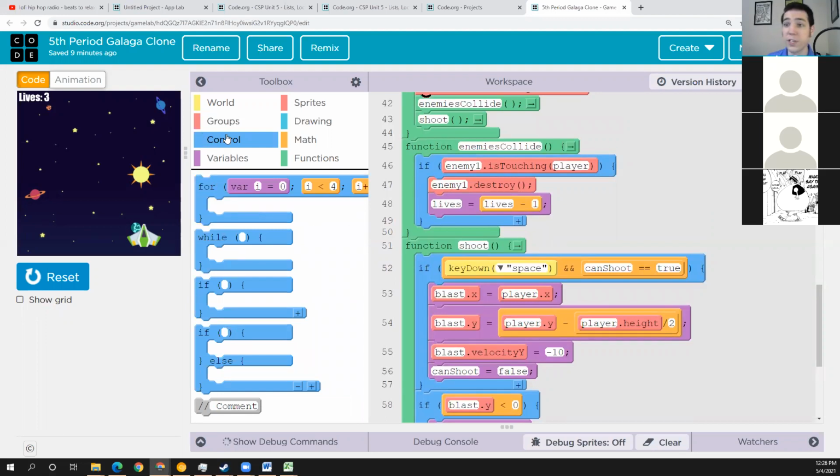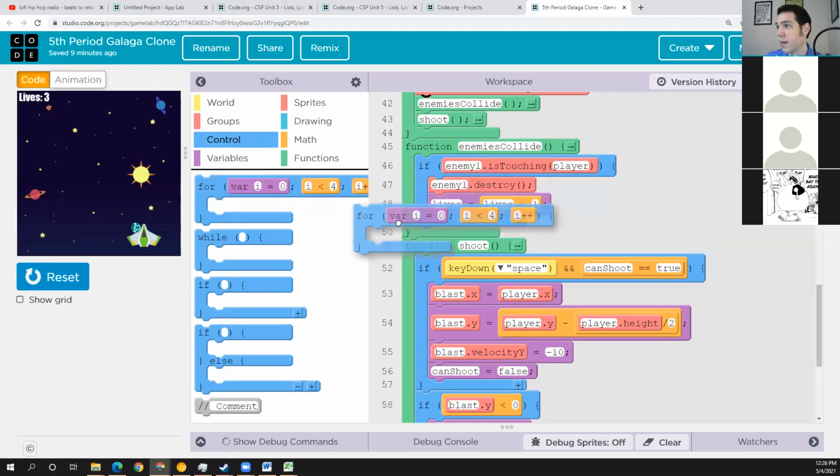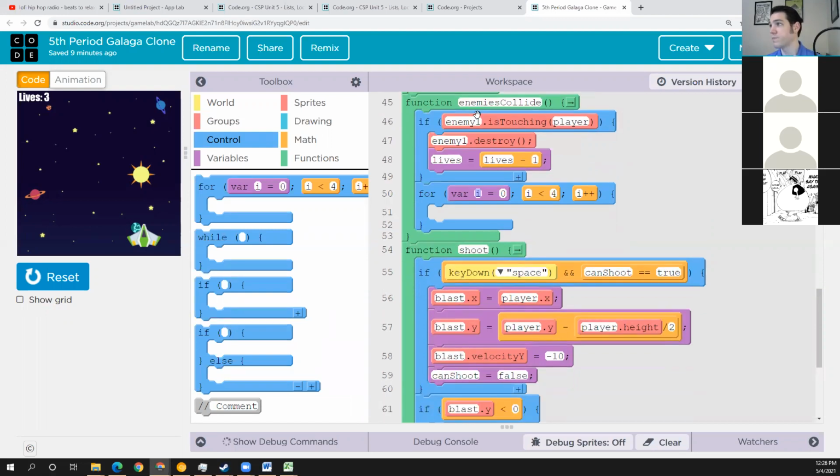So I'm going to start with going to control and bringing in a for loop, which is the first thing in control. And I'm going to drag it directly under my if statement for now. Again, I'm going to get rid of this later, but for now. Okay. All right, so inside of here, this is set up the same way it was in the example video, but now they give us the ability to edit all of these fields. We actually aren't going to edit all of these. We're only going to edit the same one that they changed in the video, which is where this 4 is now. But I'm going to give you some explanation about what these things mean because they didn't really explain that in the video.